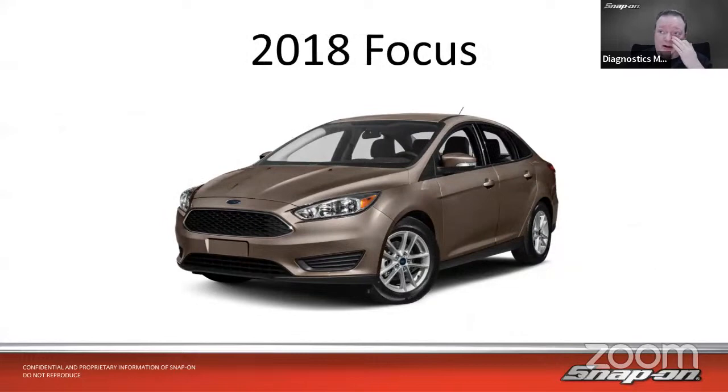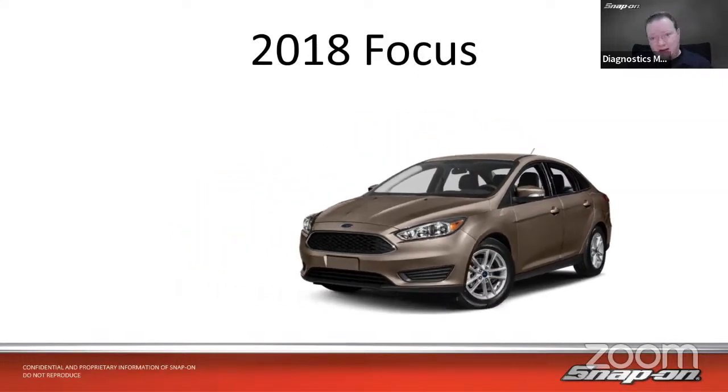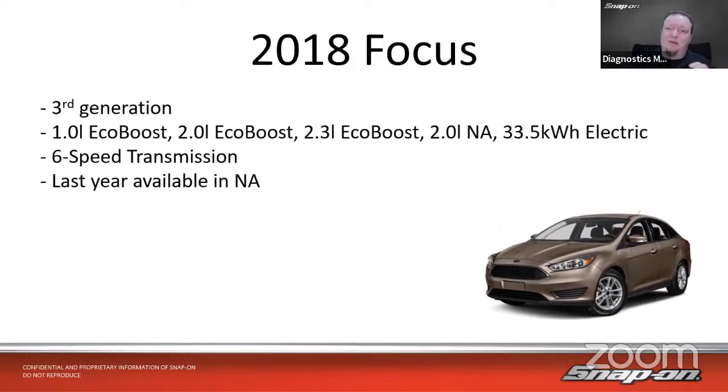And then another representative would be the 2018 Focus. Now, this wasn't one of the top 3 sellers, but this was the last year that they built the Focus in the United States. So 2018 was the last model year you could find it in North America. I suppose a few 2019s did sneak out, but 2018 is as far as it went.